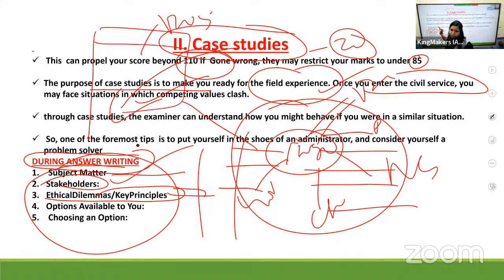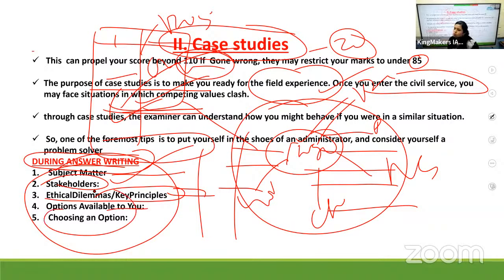The options available with Devanand: one, to return the money. Second, to manipulate the money with the help of a CA. Third, to manipulate the money somehow so that half and half can be returned to the government. Okay, the idea looks nice, so people will go with this option sometimes. And fourth, something else. So you can think about what options are available, and then you have to choose an option. For that, you give the description: why you have chosen this method and this answer, and then you have to elaborate that way. So this is the first step.